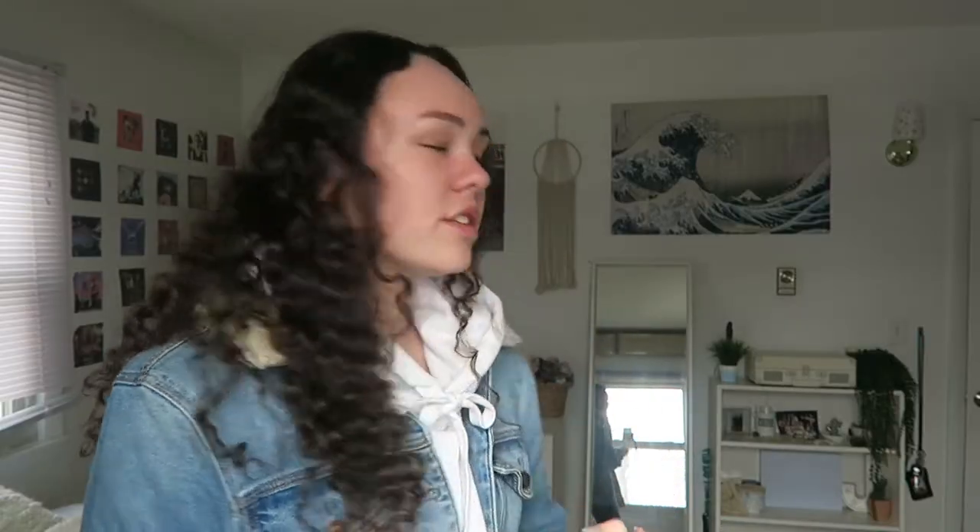I love Bob Ross. I used to watch his videos like every night to fall asleep and I've really been in the mood to paint recently, which kind of sounds weird. But yeah, I want to paint and I don't know what to paint, and I don't know how to paint, so I thought maybe Bob could help me. Also look how long my hair is right now guys. Oompa, I can't just knock down all my vinyls.